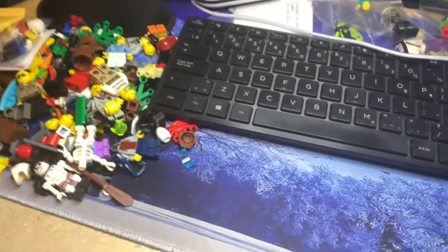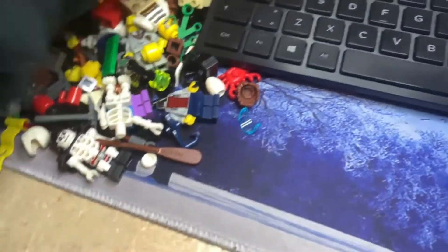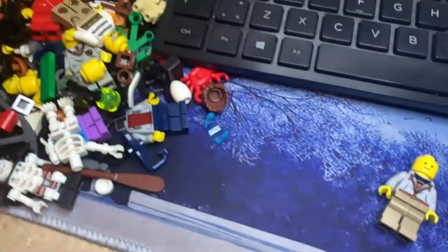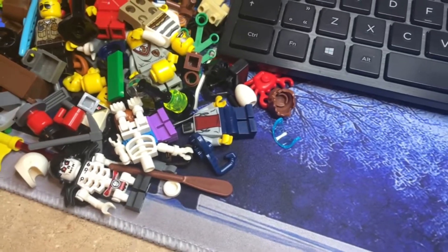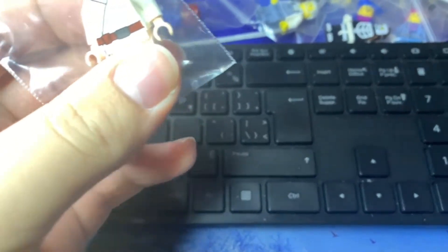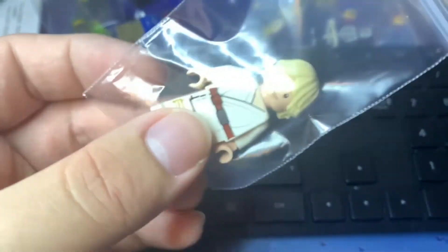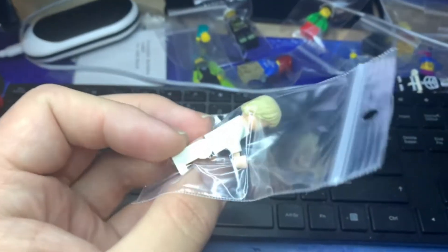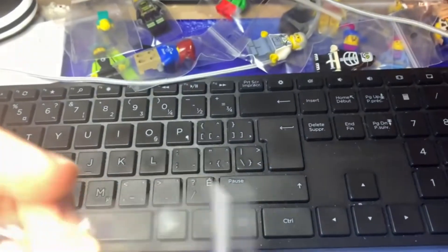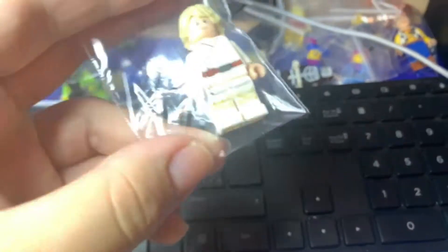A quick update from the bulk stuff — I'm about to finish going through an order and some other parts from a different order. I've got some Galidor parts here which I haven't gotten to yet. All this stuff is either not minifigure parts or generic stuff. I got these minifigures listed on BrickLink — one look is from the set that had Obi-Wan, R2-D2, and one other. They were all in mint condition basically except Luke, who was damaged on the legs — his torso was badly cracked multiple times on one side.